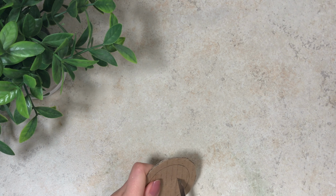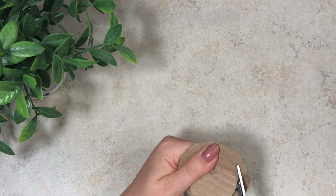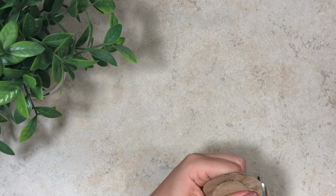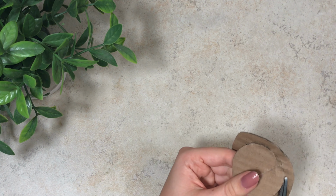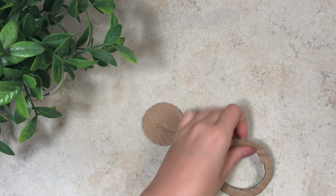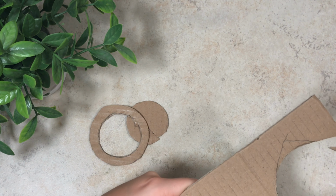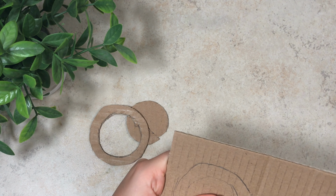Cut the middle out. This is so dangerous. Don't do this. Please don't do this at home. Oh. You know, I think I choose life, so I'm just gonna use my scissors. And I'm gonna have to make another one because, well, I'm gonna have to. It's probably what it is.